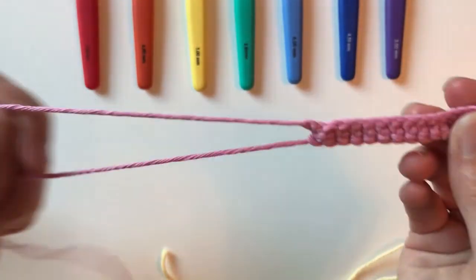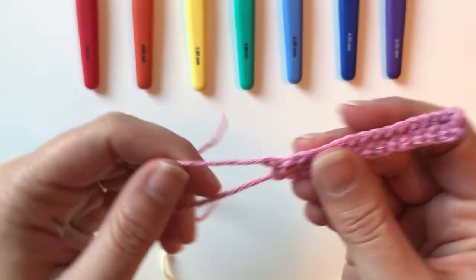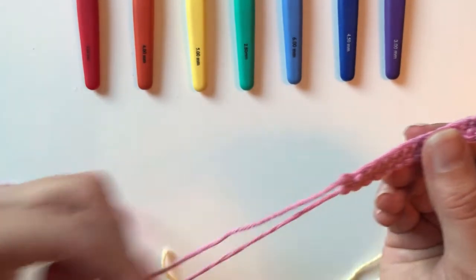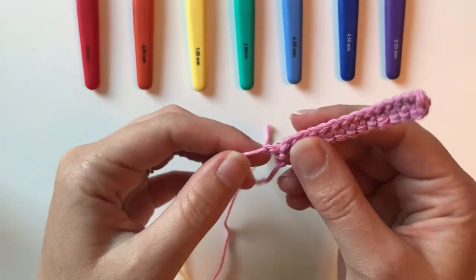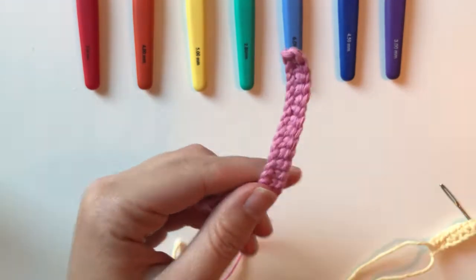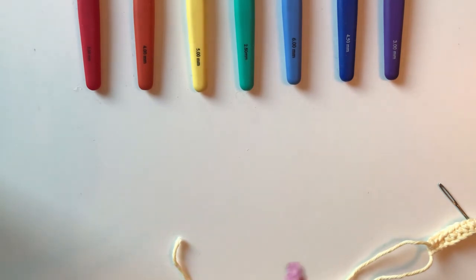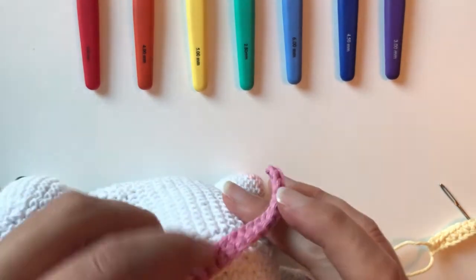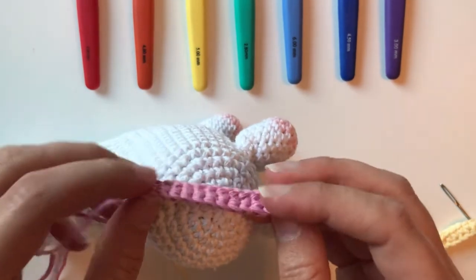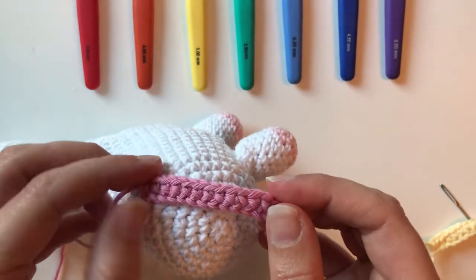Each strand has got two kind of tails on it, from where you started and where you ended. So you want to sew them both in just so that's extra secure. And then the way you do that is really up to you. If we start with the tail, you could do right side up, you could do wrong side up. It depends on the effect you want.